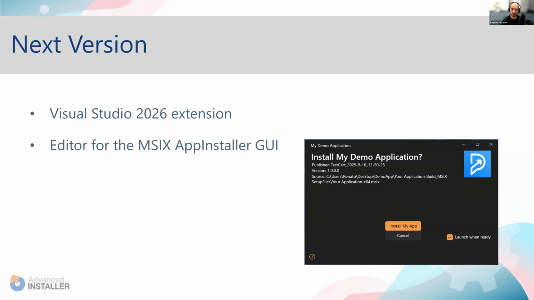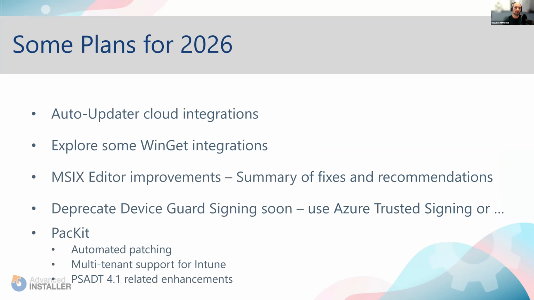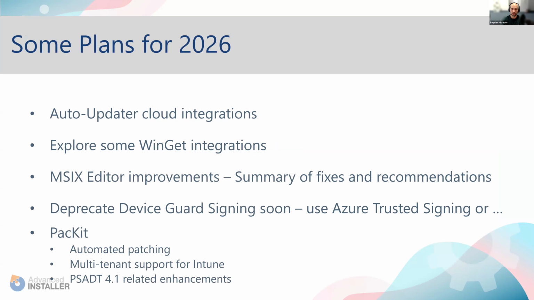It's not as flexible as with an MSI dialog, where you can basically customize anything from the table, as long as you have the published events to go to the next and the previous dialog. But it gives you a little bit more flexibility when compared to the fixed layout that Microsoft has given us in the last years. Some plans for 2026, and then we'll skip to the questions.